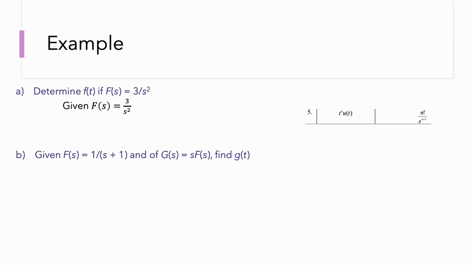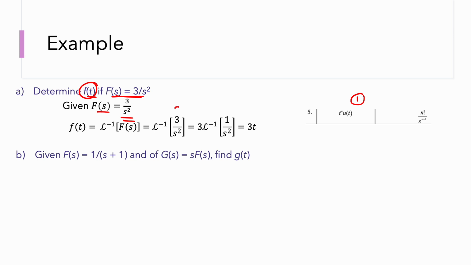So now let's look at another example for the inverse Laplace, where we need to determine the t domain. It's given in the s domain. Given F(s) equals 3 over s squared, we can always refer to the table or use the equation. By referring to the table or using the equation, you will get your answer as 3t. Please try to prove this. Make your own calculation and check whether this answer is correct or not.